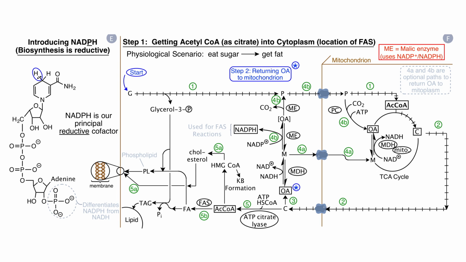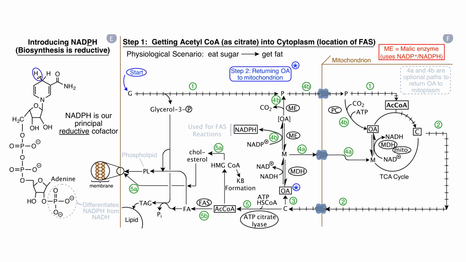Now let's go back to the asterisked oxaloacetate at step 3. This orphaned molecule of oxaloacetate has to be able to get back into the mitochondrion. There are two pathways by which this can happen, 4A and 4B. Oxaloacetate is a ketone. It can be reduced by NADH to form the alcohol malate. This is the reverse of the reaction that we're used to seeing in the TCA cycle. Nevertheless, this is indeed the thermodynamically favorable direction for this reaction. The malate dehydrogenase enzyme used here is closely related to the one that's in the mitochondrial matrix. Keep in mind, however, that this is the cytoplasmic version of the enzyme. I mentioned earlier that malate can go in either direction across the mitochondrial membrane.